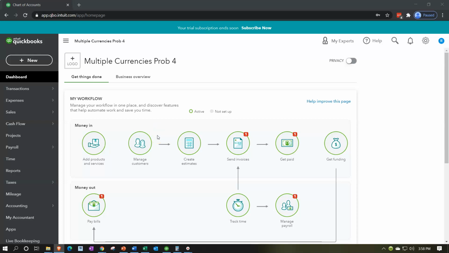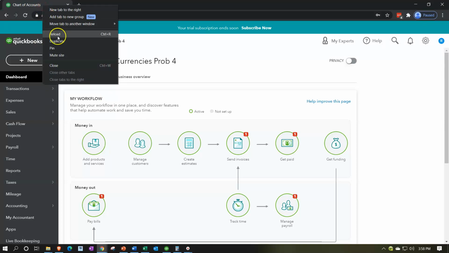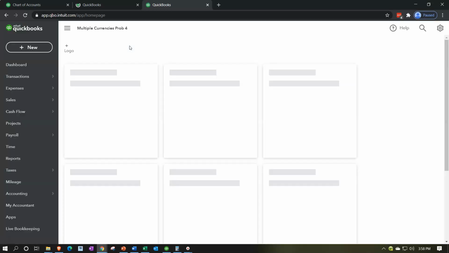In prior presentations, we set up the free 30-day trial to practice with the multiple currencies turned on, noting that once turned on, we can't turn them back off. Now we're going to open up our financial statements by going to the tab up top, right-clicking on that tab, and duplicating it. Then go to the duplicated tab, right-click on it, and duplicate it again, the double dupe. Then we're going to open up our financials, the balance sheet and income statement.